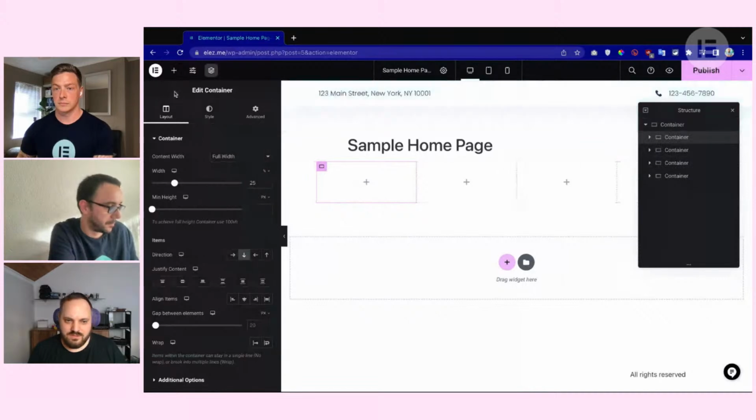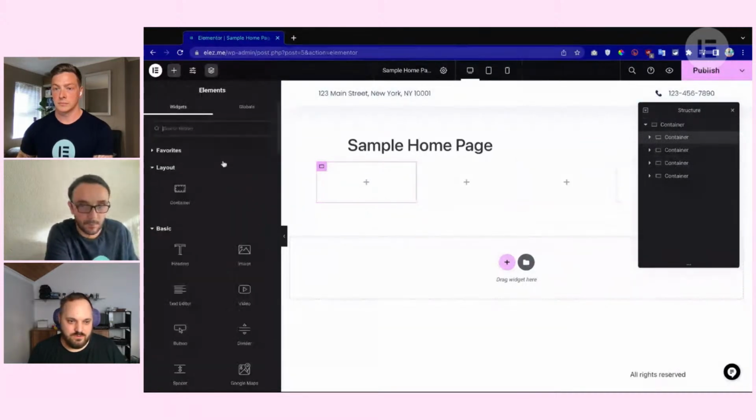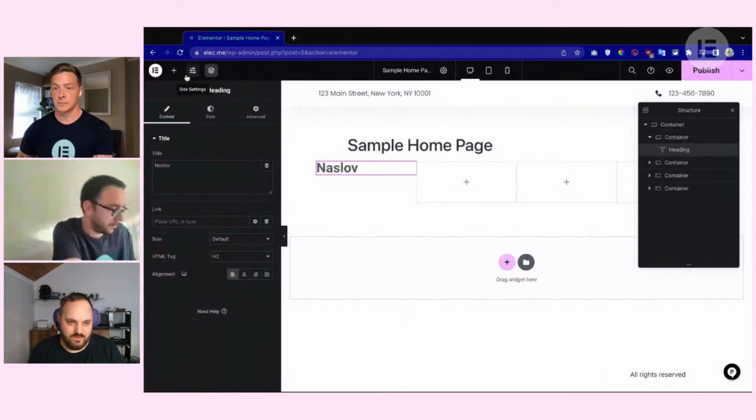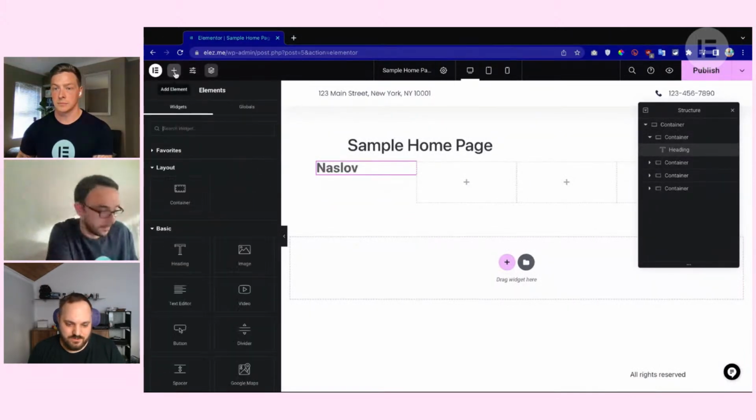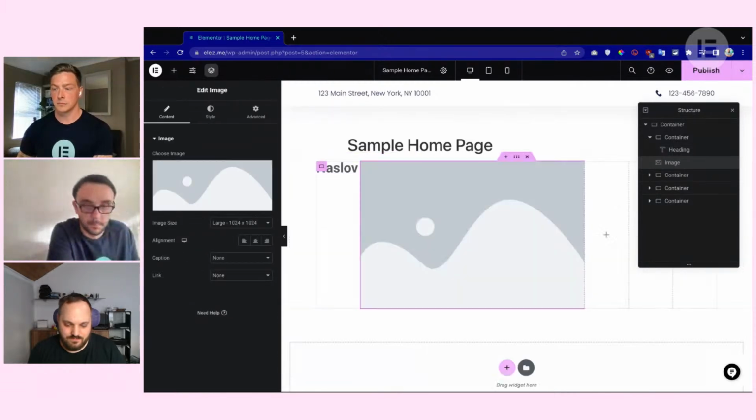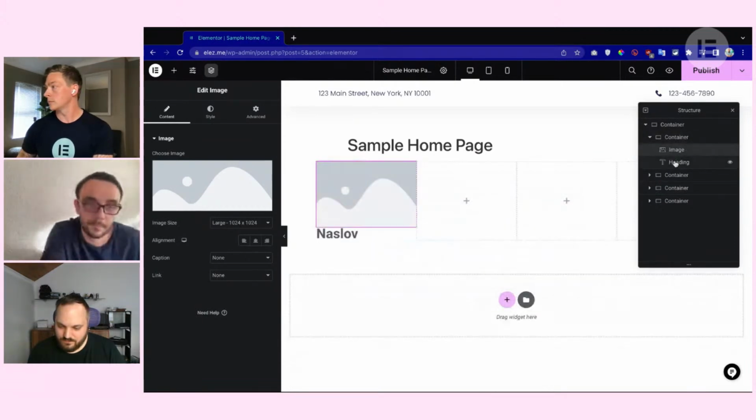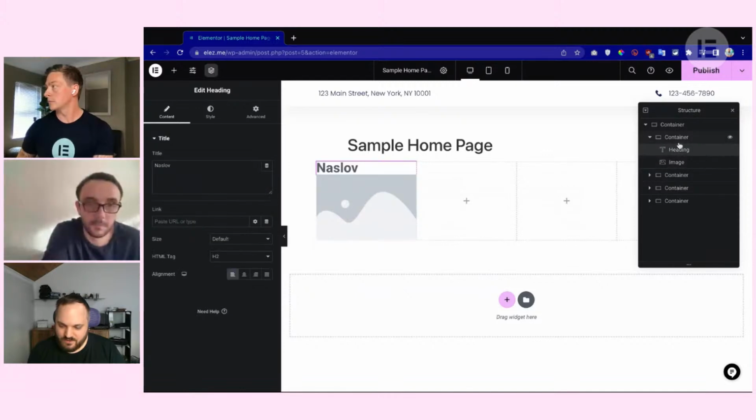Okay, that's good. So let's say I want to add a heading, and then I also want an image underneath. Okay, much better. So always use Navigator.